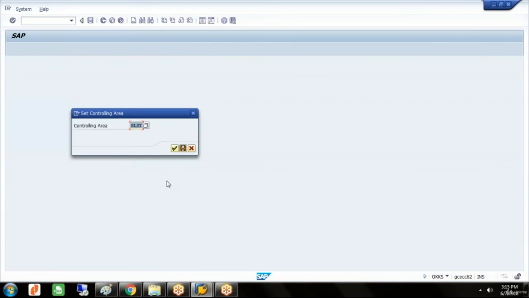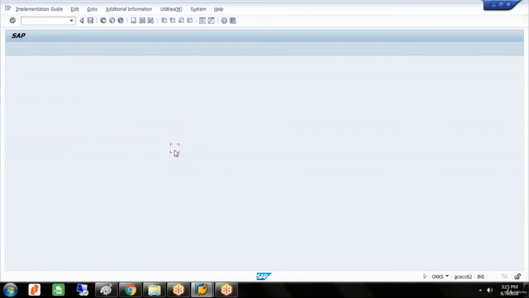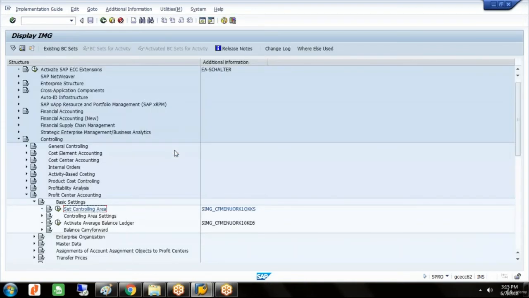So just give the controlling area and press enter. You'll come out automatically. So this is nothing but activating your controlling area for profit center accounting.